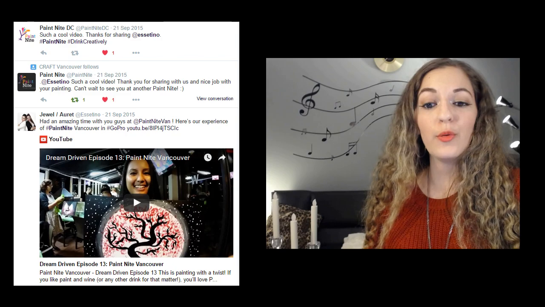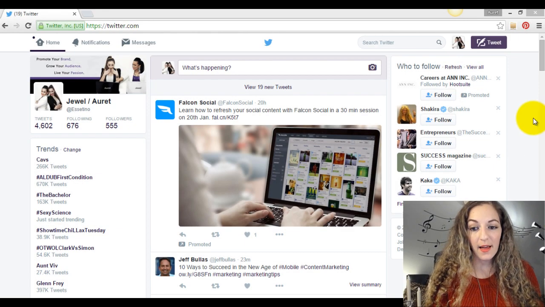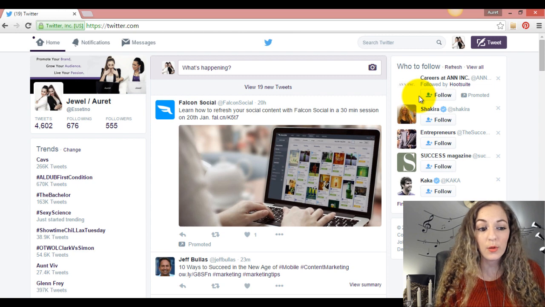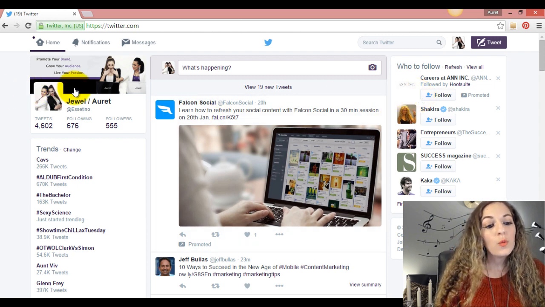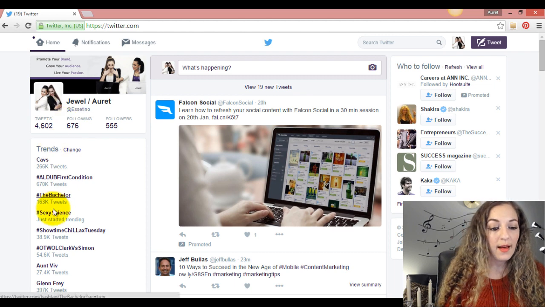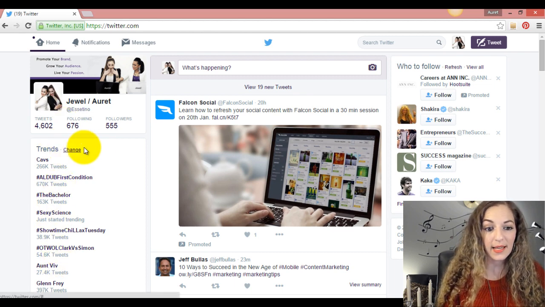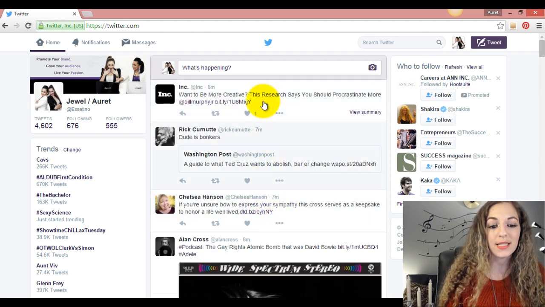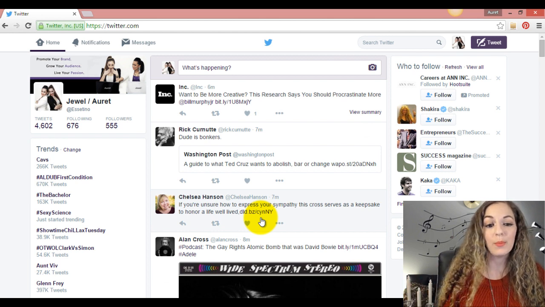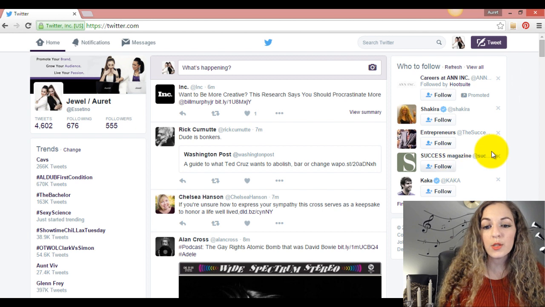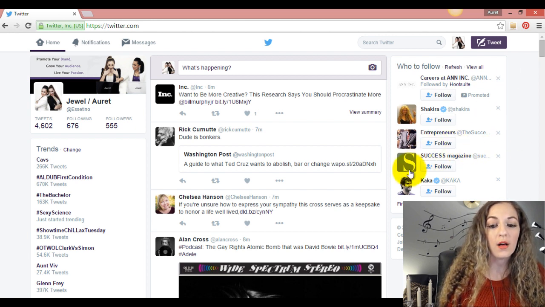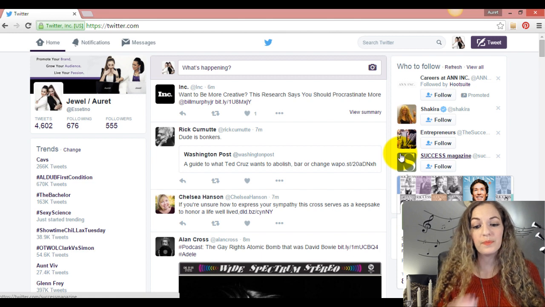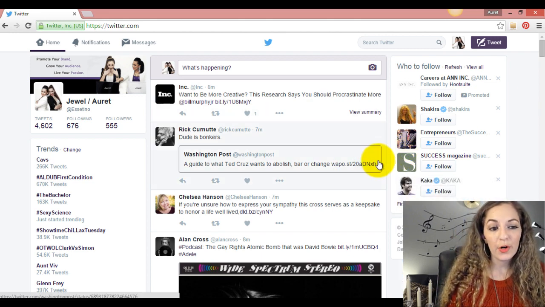So let's go on to the browser here. This is the home page of the Essetino Twitter profile. What you can see here is that it'll show you trending hashtags on the side, and we'll talk about that in a second. This is your news feed. In the center right here, everything that everybody you're following tweets will show up in your news feed. So it's a dynamic news feed. It will always keep updating. And over here, Twitter suggests certain people for you to follow based on who you're already following. So that's the layout of the home feed.